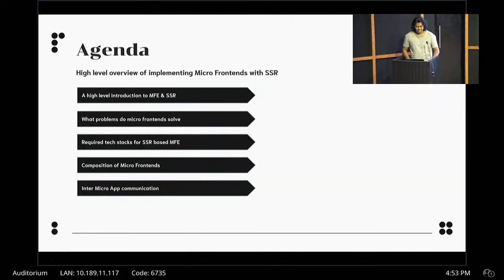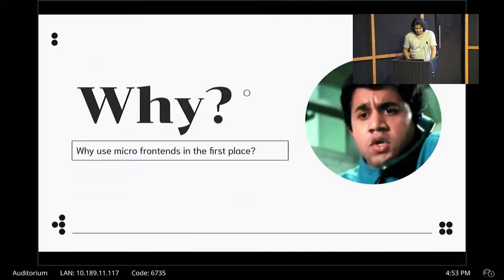Basically, I want to cover microfrontends in general, microfrontends with server-side rendering, the problems that microfrontends solve, the tech stacks and tooling that come along with it, the composition of microfrontends, which could be server-side or mostly client-side, and inter-micro-app communication. This is what I want to cover today.